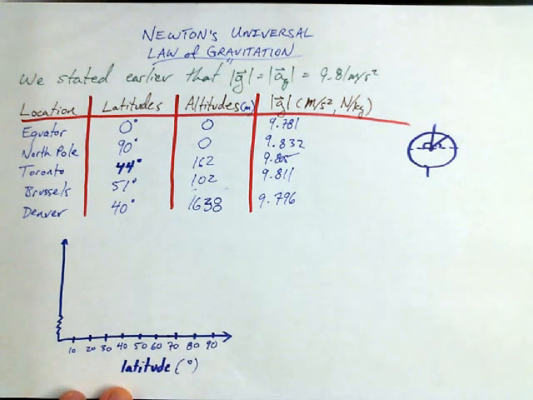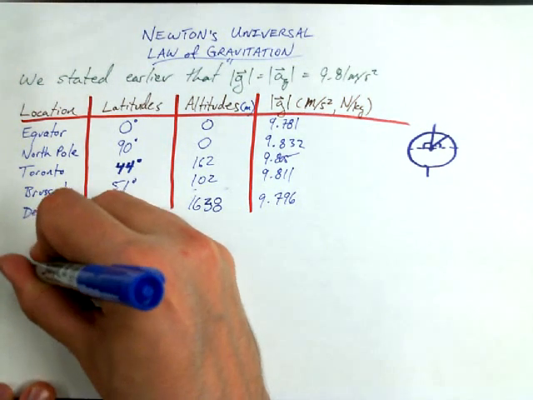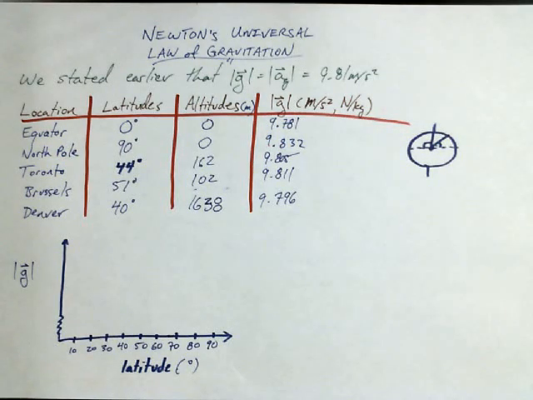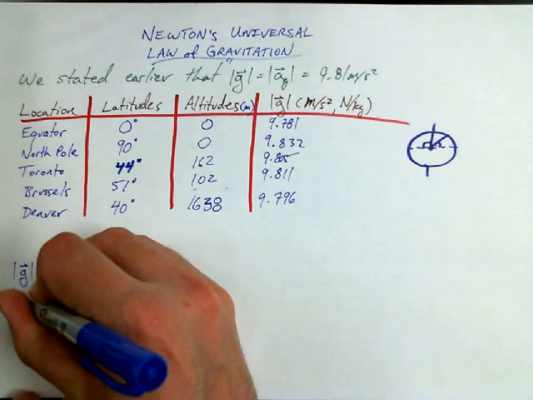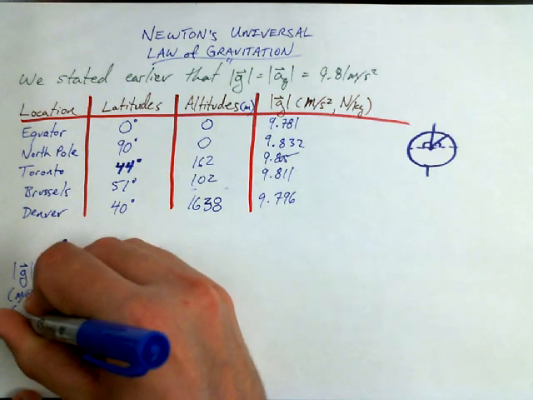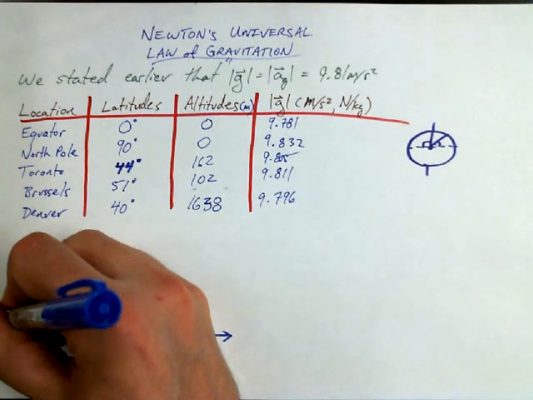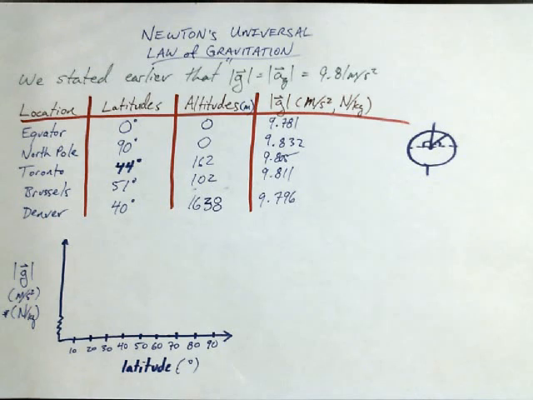So it's going to be the latitude axis, and I suppose we could say that it's in degrees latitude. On the vertical axis, though, we're going to have gravitational field intensity, that is g. People talk about how many g's they're experiencing when they do roller coasters and things. Gravitational field intensity or acceleration due to gravity. So the g's axis is going to be in meters per second squared or in newtons per kilogram, because unit-wise they're equivalent. Typically, when people are talking about gravitational field intensity, though, they'll talk about how many newtons are felt per kilogram of substance. So this is the preferred units, typically, for gravitational field intensity as opposed to just acceleration.